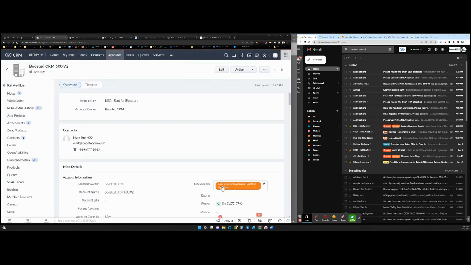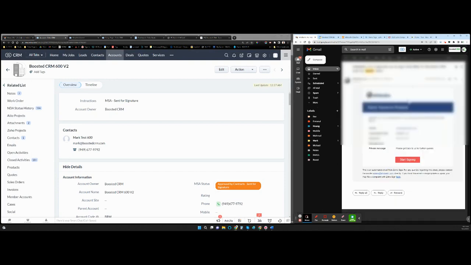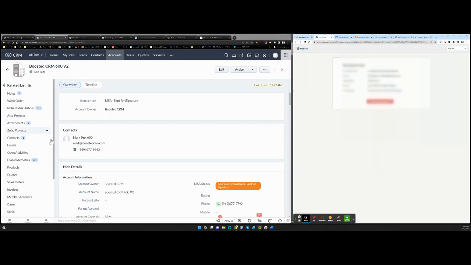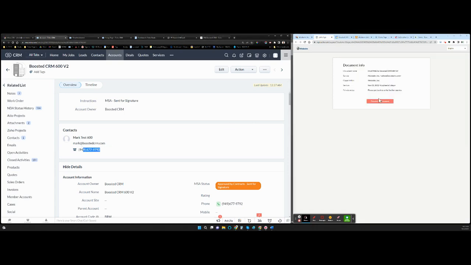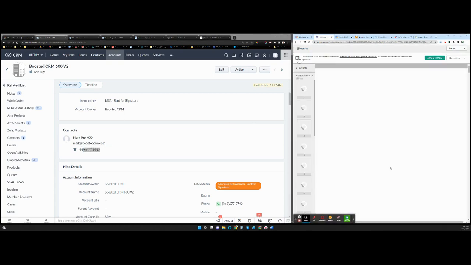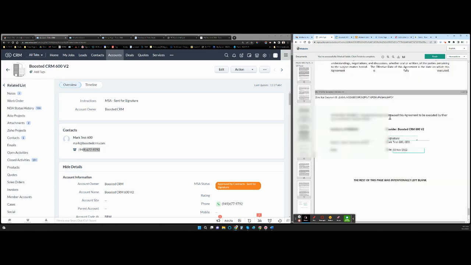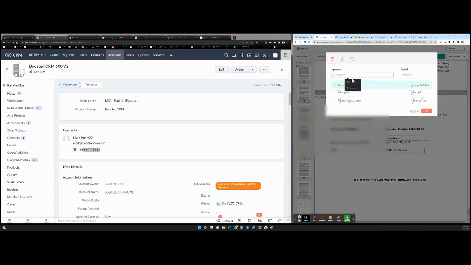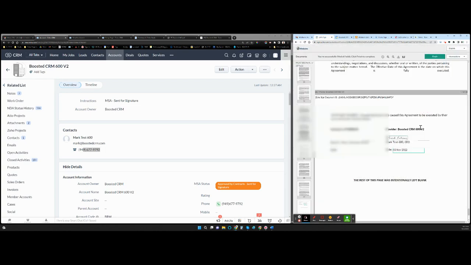The status of the MSA is approved by contract, sent for signature. So I'm just going to get this email to sign as the contact here. So I'm just going to quickly sign this in Zoho Sign, so you see how efficient this could be and how fast things can be done within minutes. Everything can be done. Finish this signature.